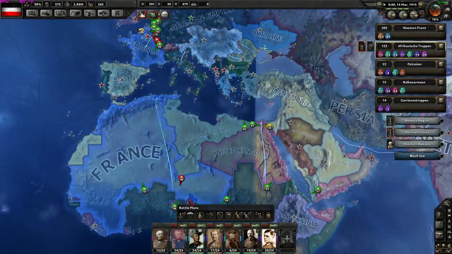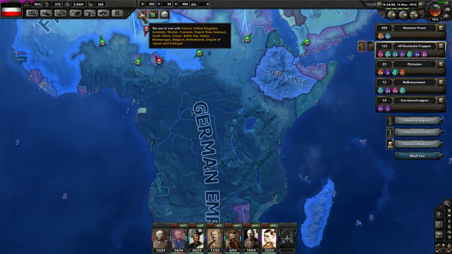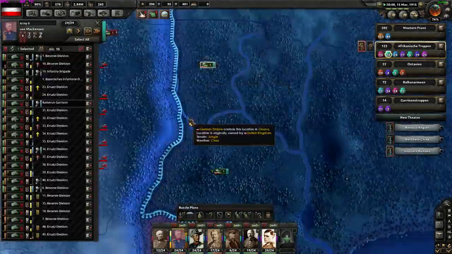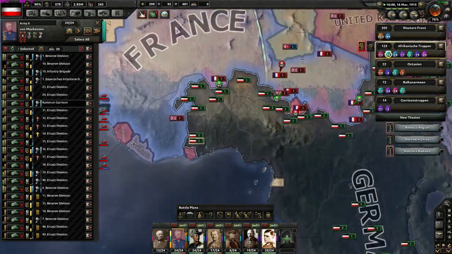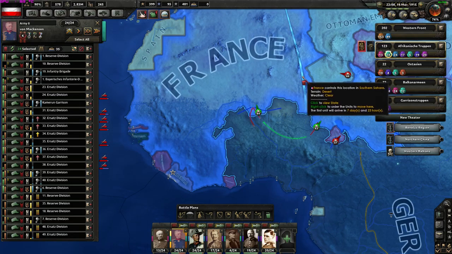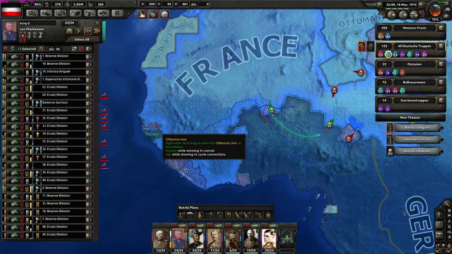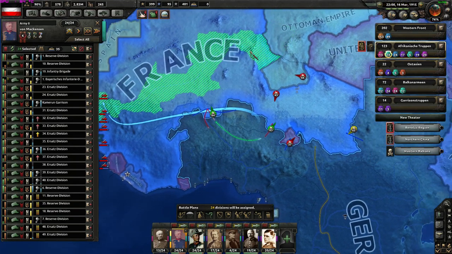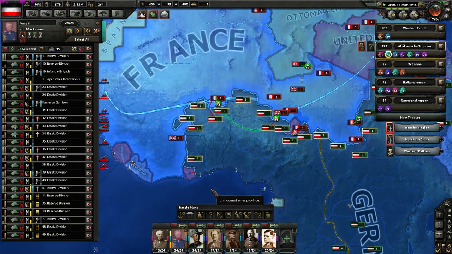There we go. Now they are redeploying strategically. I'll modify the front line actually because they are pushing the French coastline here. Therefore, do it like that. Like that, fine. Should be good. Let's go. Nice, that's how I like it.